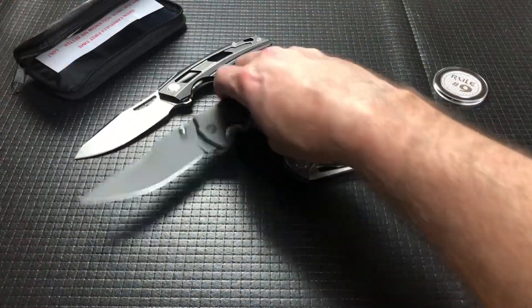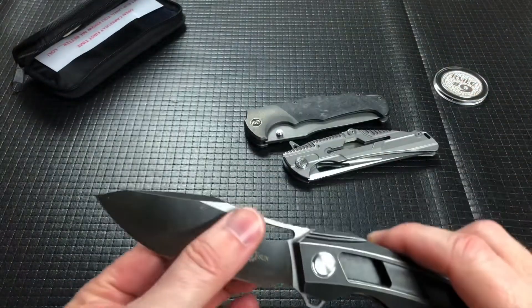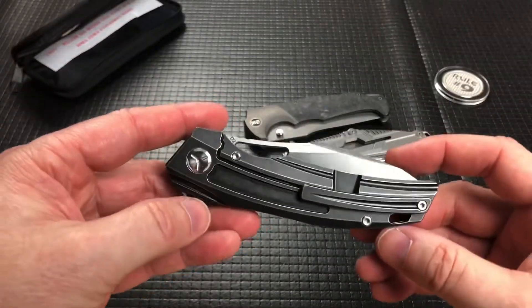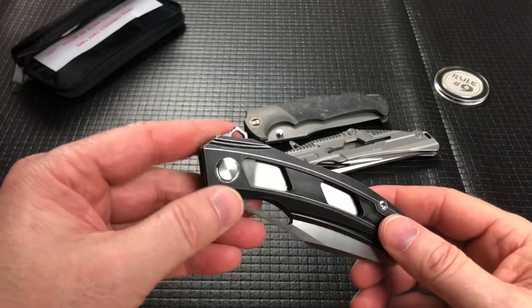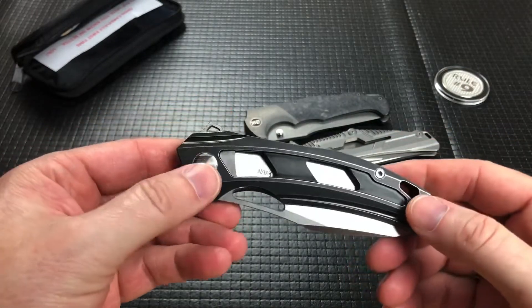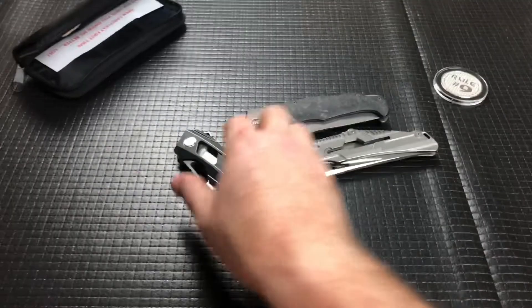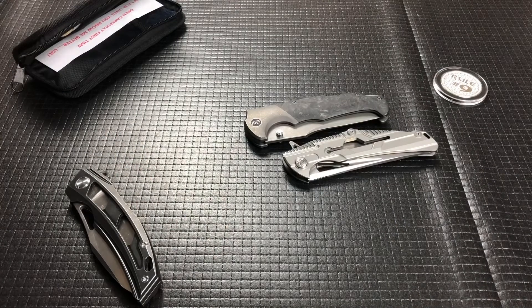Wow, Dave, I'm blown away — thank you very much. This is why I love the knife hobby and the knife community. Not only has Dave lent me a bunch of stuff, but wow, thank you sir very very much. This is truly — I'm kind of speechless. So thank you very much, I greatly appreciate that. Reviews on these coming soon. On one of them there is already a review and you can go check that out.